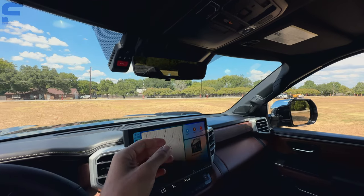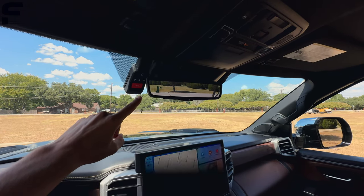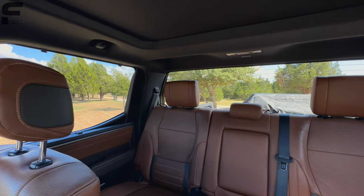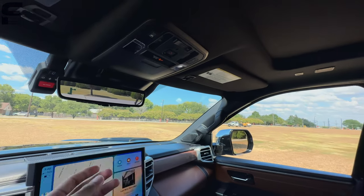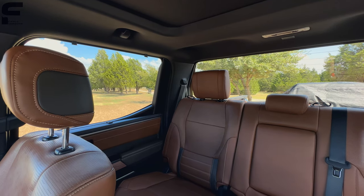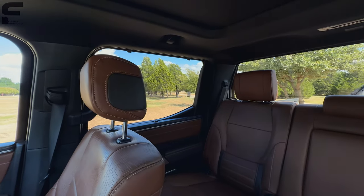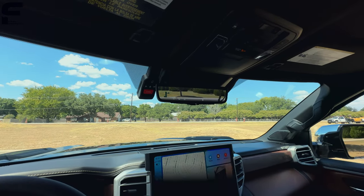One thing I noticed is the digital mirror, which is absolutely awesome. It really eliminates blind spot issues — you get such a wider range of view with the camera versus a normal mirror because all the obstructions like the headrest and the columns are gone. However, I've had my motorcycle in the bed a few times and that blocks the camera. When you don't have the camera, the blind spots are pretty bad — that column is thick and the headrest sits right where your rear window view is. When you are using the digital mirror though, it gives you a much wider view and it's fantastic.